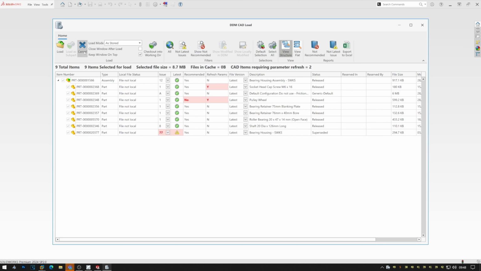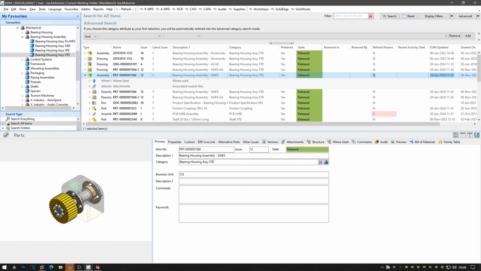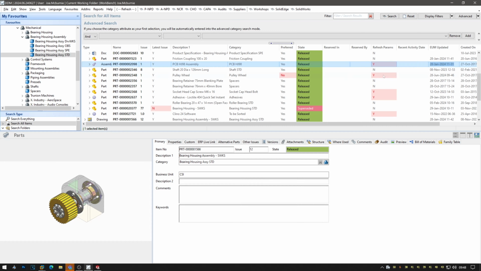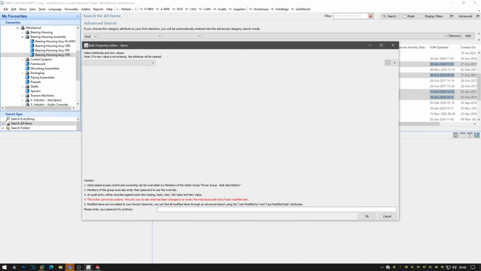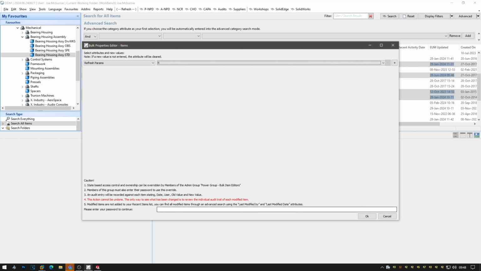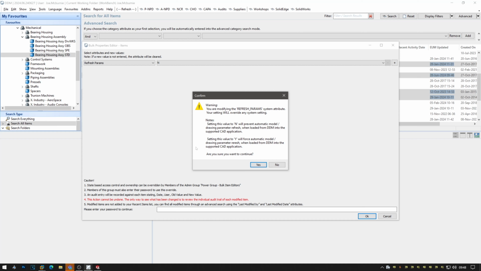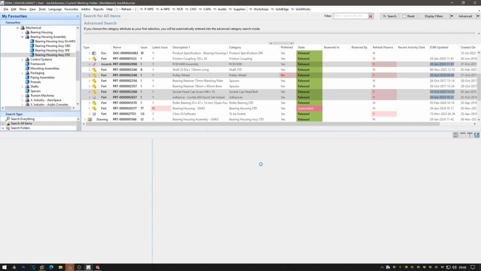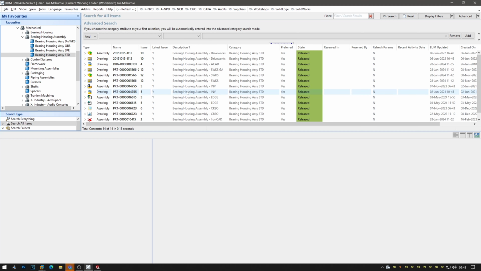Now that's a bit of a catch-22 situation, because if it's a released part and you're happy that it doesn't need saving back, one of the additional options that we're building into this new public release is the ability to select items. So if I select these parameter refresh, using the bulk editor, I can now clear the refresh parameter setting and say no. You have to put your password in. And when I say OK, it will give you this warning that is explaining the implications of what you're doing. Now, based on the changes that I'm making, I'm happy that this is correct for my environment or for my company. So I've cleared those refresh parameter flags so it will not warn me on load. So lots of things to allow you to adjust your data, update your data, and clear those necessary parameter refresh flags that then cause a catch-22 situation when you're working with released parts.